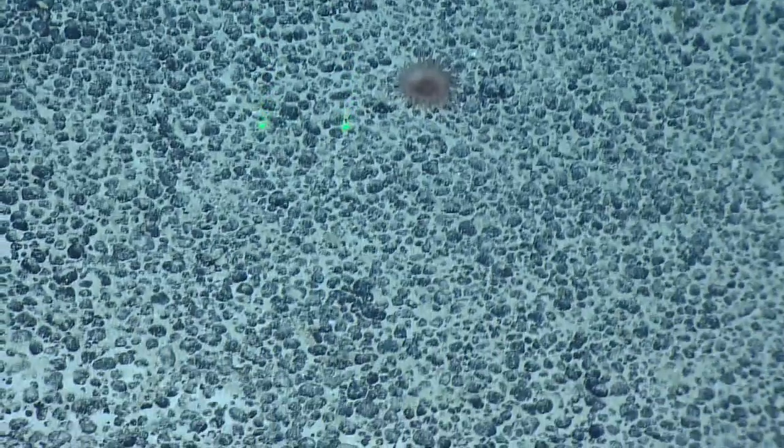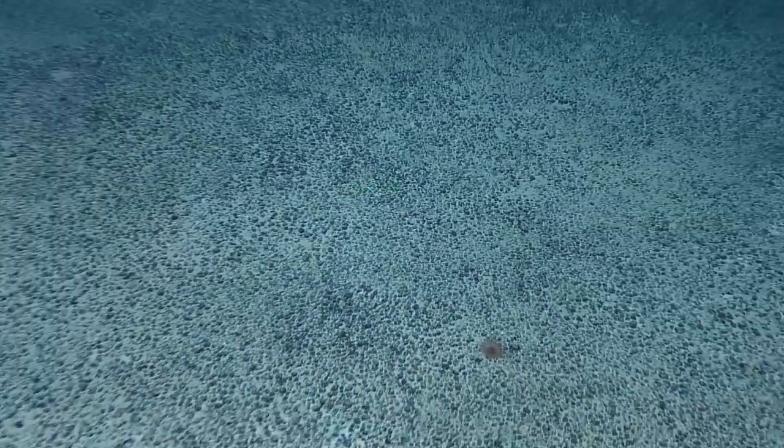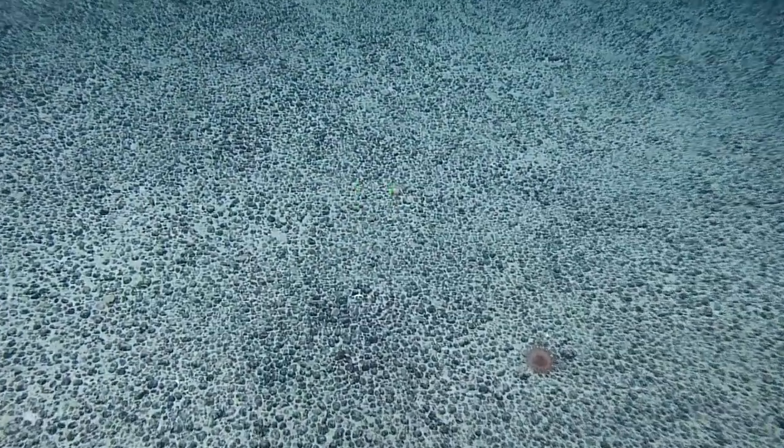Impressive. There's a little thing behind it. Anemone? Little thing behind it. I'm so bouncy. Sorry, Dave. Come out a little bit. What's the little thing behind it? There, that little thing. What is that thing? Yeah. I'm still going to be bouncy, but... The shiny thing or the little growy thing? Oh, little growy thing. Right there. We've seen them around. Zoom again, please. Is it a little urchin or something? Oh, that thing. I didn't see that thing.